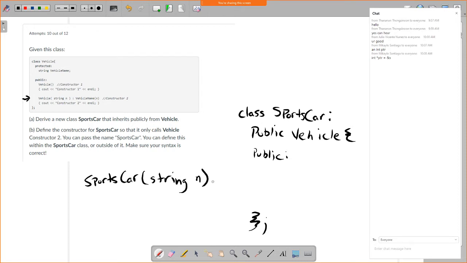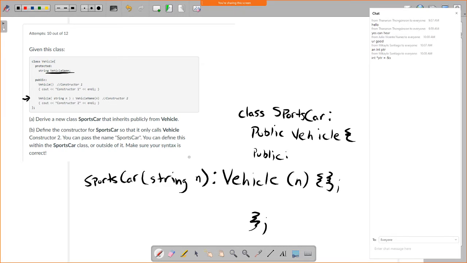So we have sports car here, and in this case we want it to call constructor 2. That's a vehicle constructor. So we need to explicitly call vehicle n. And so that's what would have gotten it there. So if you put vehicle name n, it's actually going to construct vehicle name, which is a string, to be n.